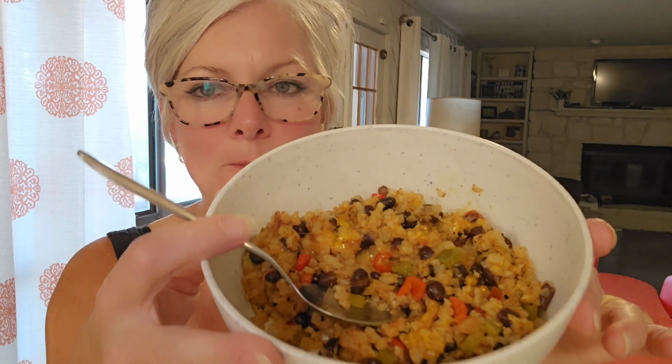So my whole goal, because I've been low carbing, my whole goal was fiber tonight. And I've got plenty of carbs that I can play with tonight. This is delicious. I'm probably going to take the rest of it for work tomorrow. You got to try those. But this recipe is definitely enough for 2 people. I wish I had some sour cream. It was so good. It's so good.